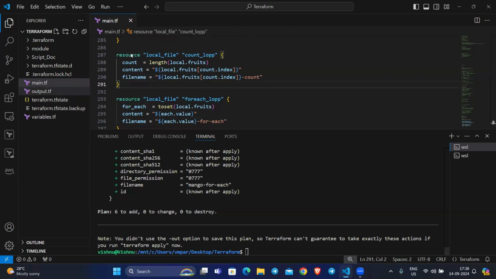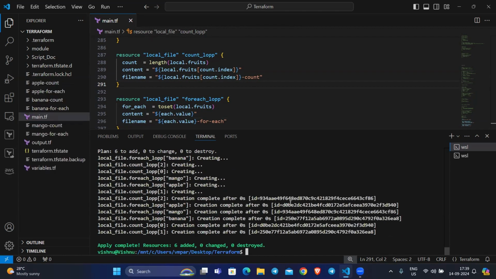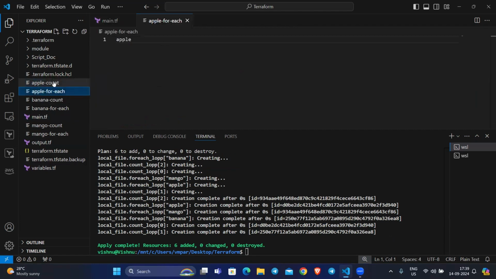As you can see, three things it's going to add for our count, and three resources it is going to add for our for_each loop. Let's terraform apply. As you can see, apple-count is created using the count resource, and using the for_each argument we are going to create apple-for_each. The content is the name of the fruit.